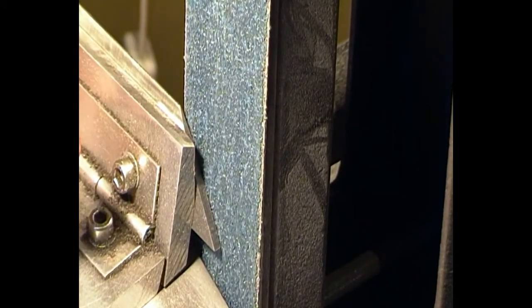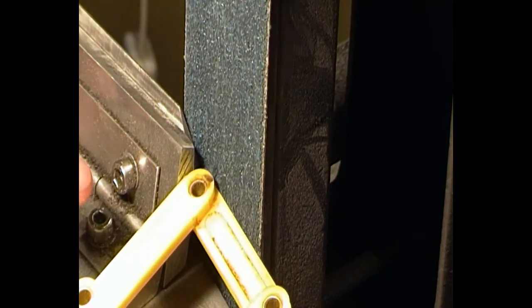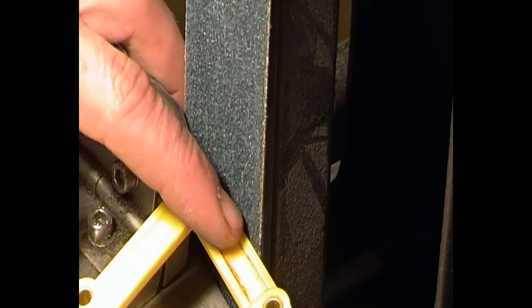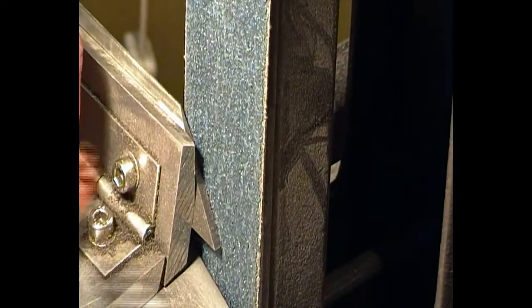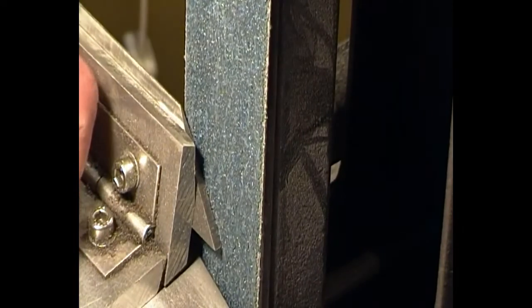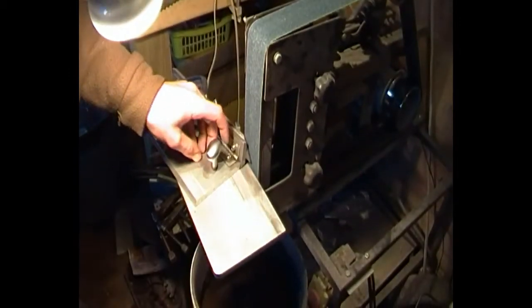When that's on there, the angle should be the same angle as the bevel itself. So if we use our gauge and run it along this, you should be able to see that it is pretty much flat with the edge of the belt there, and flat with this side, which is at 90 degrees to the blade, which should be 12 degrees on this one, and it is, yeah. So once we've got that where we need it, I moved it a little bit there.